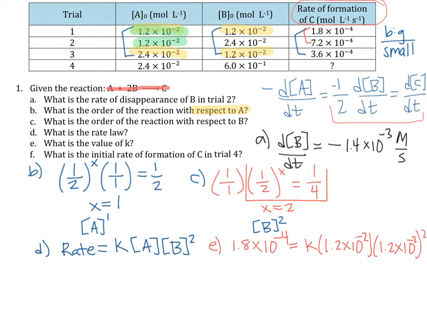Awesome. Do some math in your calculator and we find out that the K in this case is equal to 104. Now you'd be like, hey, cool, I have this awesome number. Unfortunately, we do need to make sure that we round. And the easiest way to do that is to put this into scientific notation. And as always, it's very important to report any kind of constant or a rate with the proper units. In this case, our rate constant will have a unit of 1 over molarity squared times seconds.